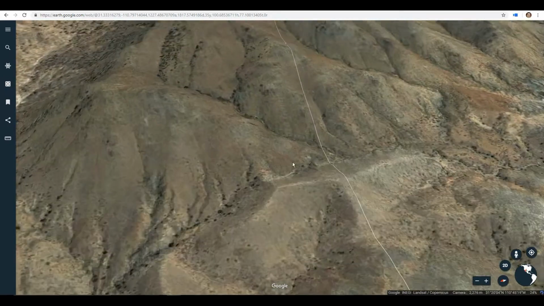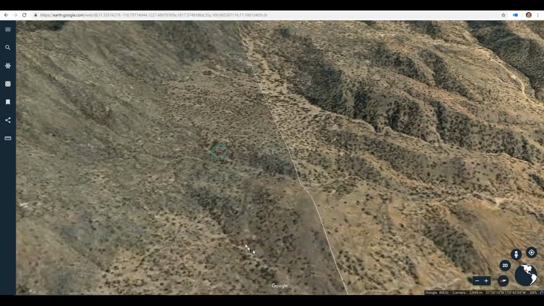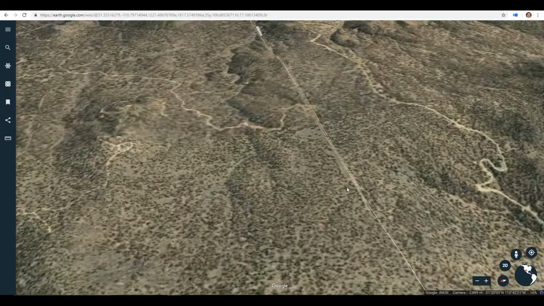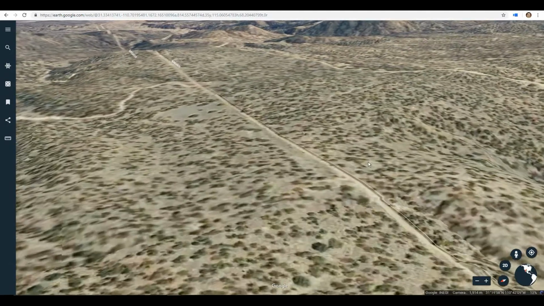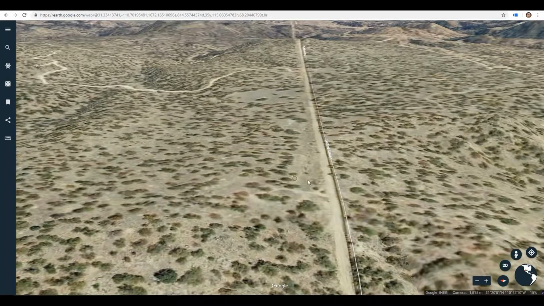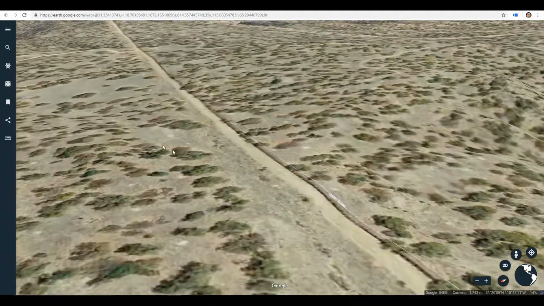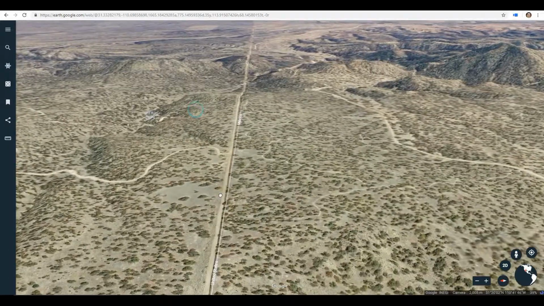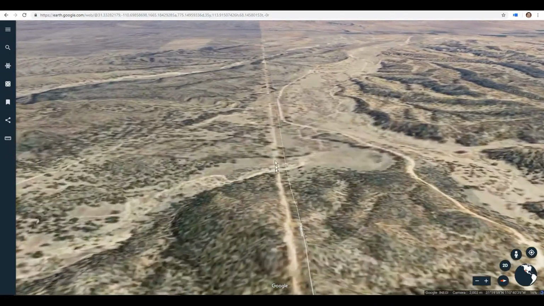Alright, looks like we're definitely losing the wall here. No fence. Yep, looks like there is. Let's see where this clear-cut road is.